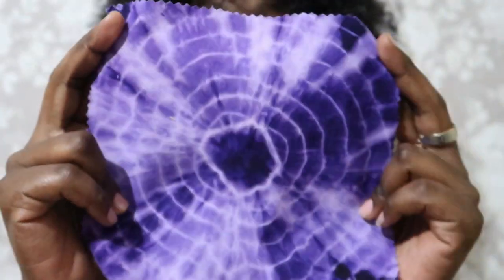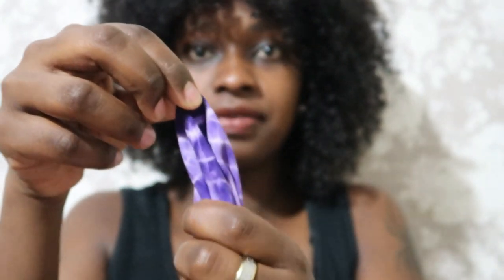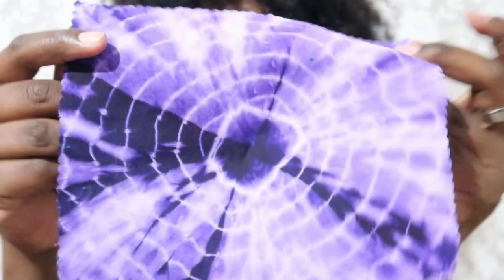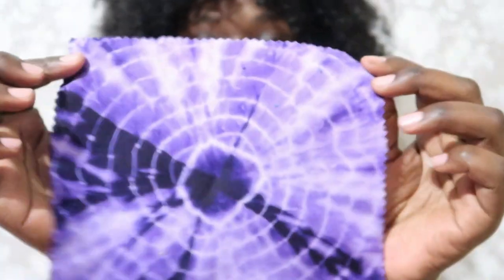Next, we have this. Well, I just tied it like every alafunika I tie, going round like this in a spiral way. So when I removed it, this is what came out. And this is amazing, you guys. Just check it out.